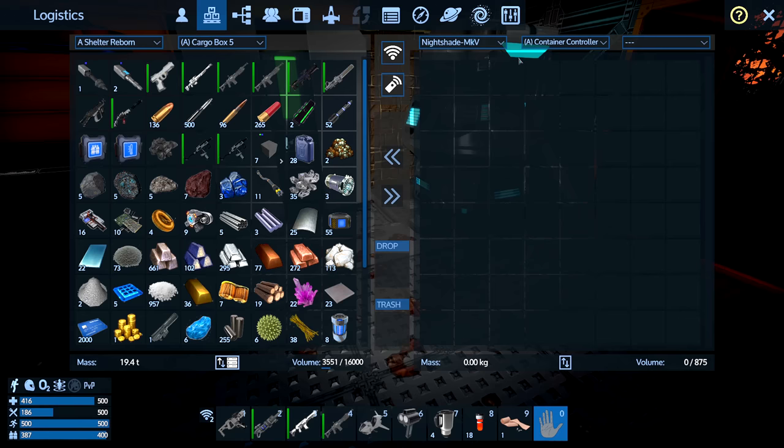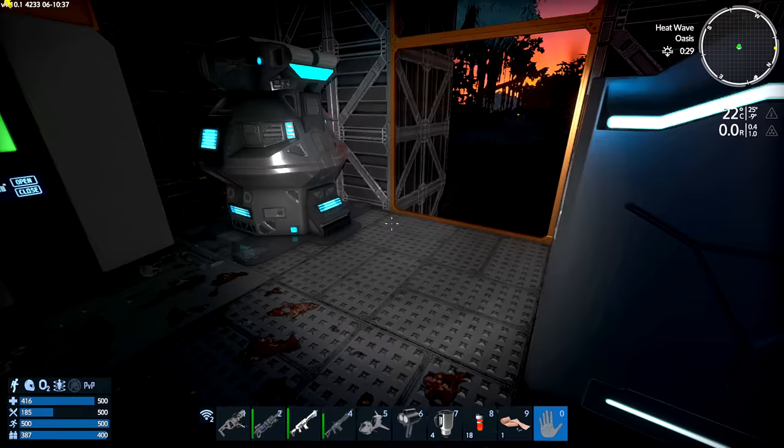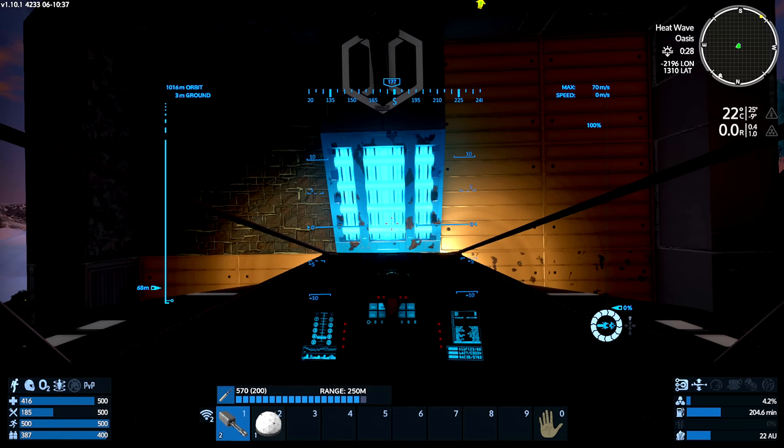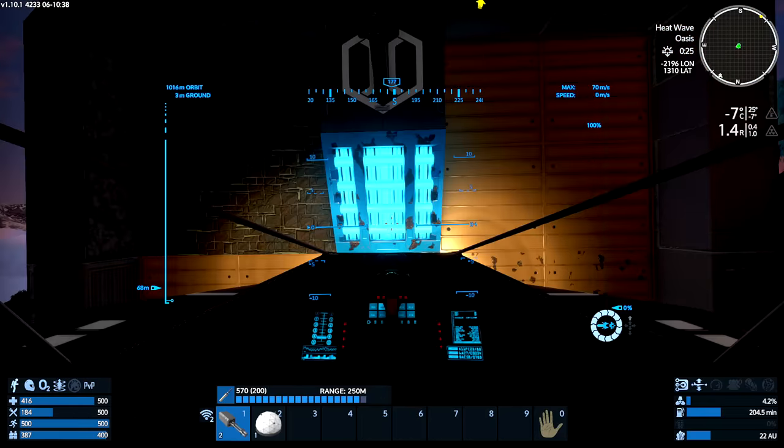All right, similar to when we were fueling up the Nightshade, once you've got that, you can select the pentaxid tank from F4, the logistics system, Nightshade pentaxid tank, and then just transfer the refined pentaxid over. We should be able to see we have 22 AUs of pentaxid there, so we've got more than enough to jump over to Omicron.